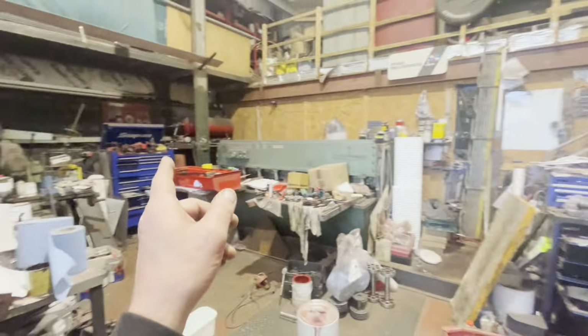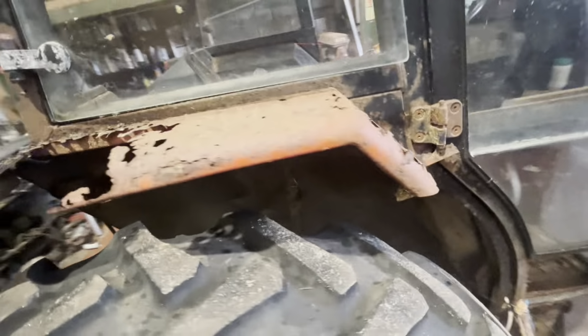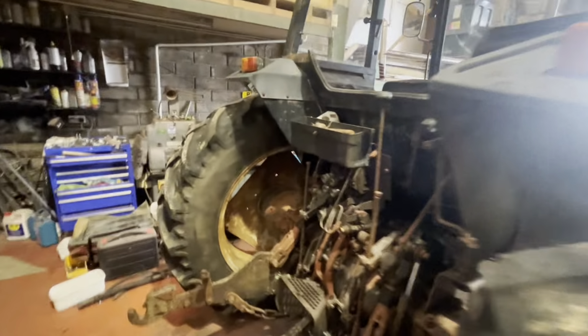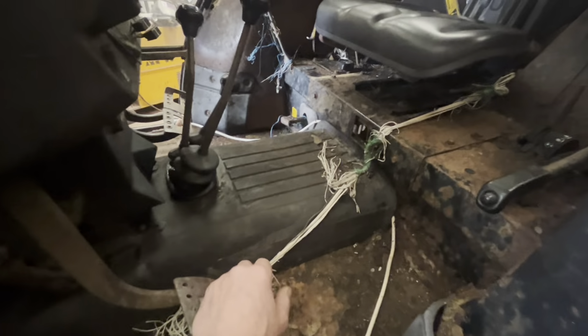But yeah, it's good to have the compressor working now. It's seen a bit of rot. The wings have seen better days, but it's been on dung spreader work and God knows what. But here we go. We can get round it. 38 inch tyres. That'll keep her busy for a little bit. Yeah, a little bit cleaner in the cab, but it has got a bit of rot about it. We'll see if we can get this cover out and go from there.